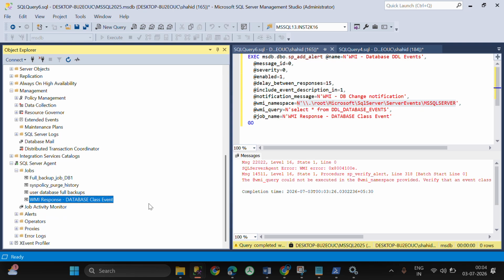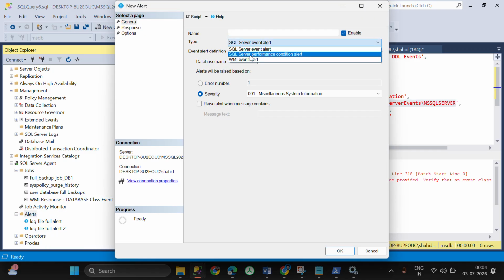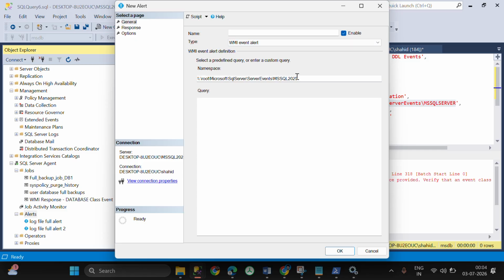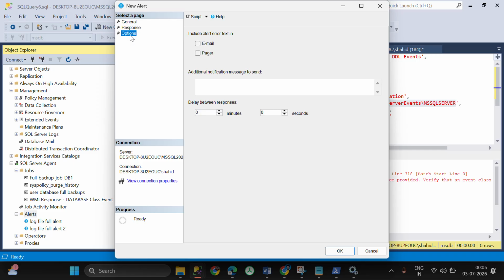Here I can also create it manually: right-click, new alert, WMI alert, then root, MS SQL, response to notify operator Shahid as I gave in that email, and you can create it like this also.